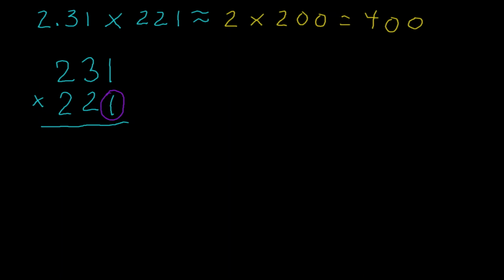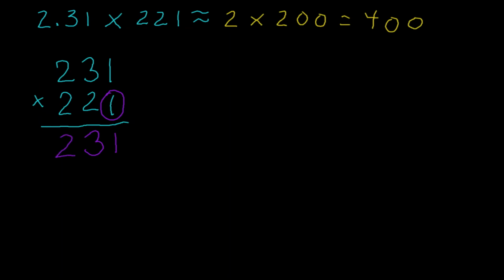In the area model, we decompose each part of the factor. So this is really 200 plus 30 plus 1. The second factor is really 200 plus 20 plus 1. And I'm going to multiply with that in mind. 1 times 1 gives me 1. So I place it in the ones place. 1 times 30 gives me 30. So I place that 3 to represent the 30 in the tens place. 1 times 200 gives me 200. So I place my 2 in the hundreds place.